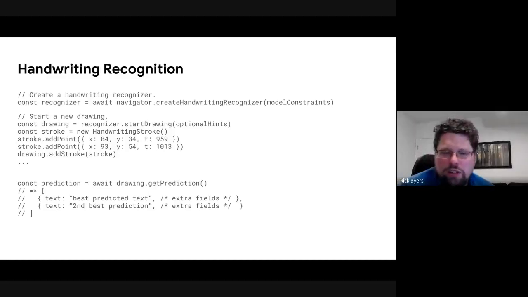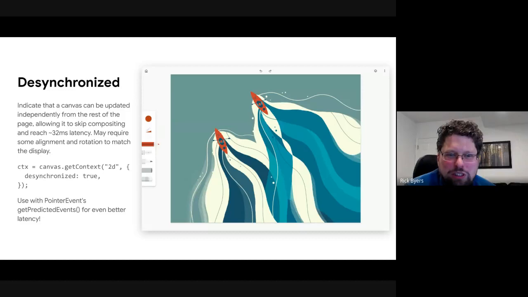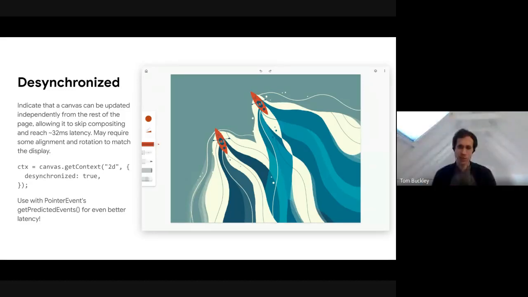Hey, the desynchronized canvas feature has been shipped for some time, right? I was just getting my Pixelbook stylus out and trying to play with Keep or something. Can I play with this? Can I see it in action? Yeah, Keep should have it. Canvas.apps.chrome is that, and it should be a default app. And we're trying to get it in more places. There are some challenges to using it beyond what's shown in this slide that we're trying to make easier through libraries. So keep an eye out for those as well. But yes, for apps, Chrome Canvas and Google Keep should both have it. I think there might be others at Google, but those are the ones I'm aware of.